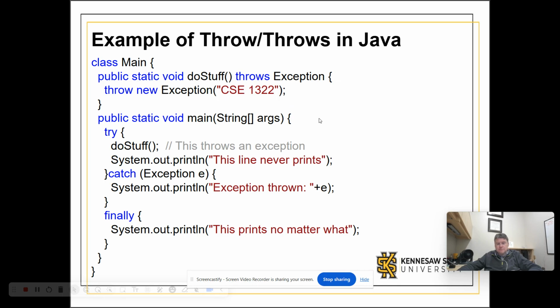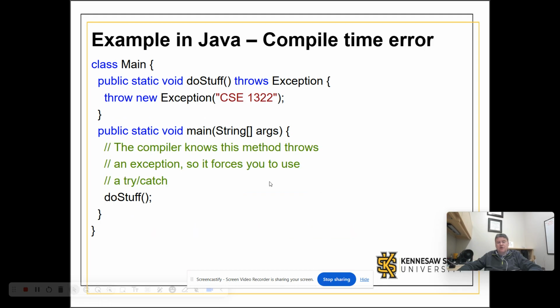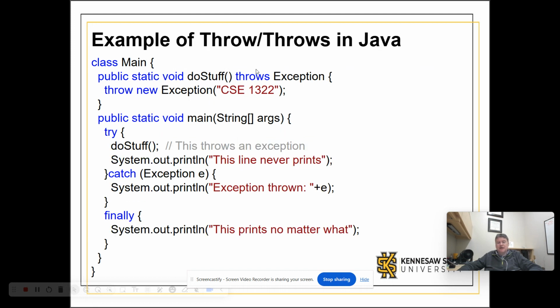All right, so here's another example. We have public static void doStuff, which throws exception, and the only line of code in there is to throw a new exception. So down in main, in order to call doStuff, yikes, you have to put that in a try catch block, and in the catch you must catch exception. So this is what's called a checked exception or a mandatory exception, because the fact that I'm throwing it or possibly throwing it means that it has to be caught. Java will not allow you to write the code. This is a design decision that is not consistent in C sharp. In C sharp, it allows you to throw an exception and not catch it. But in Java, once you throw an exception, you must catch it.